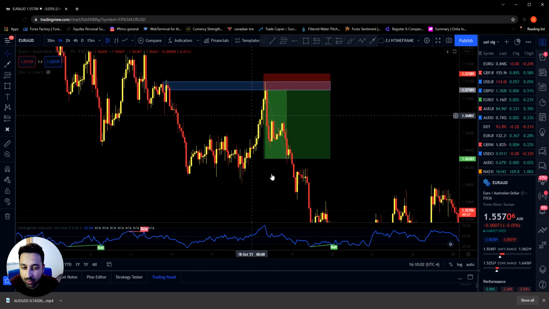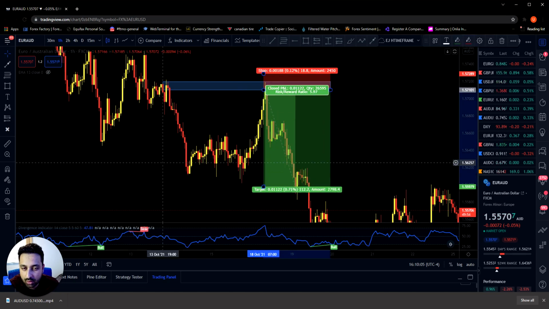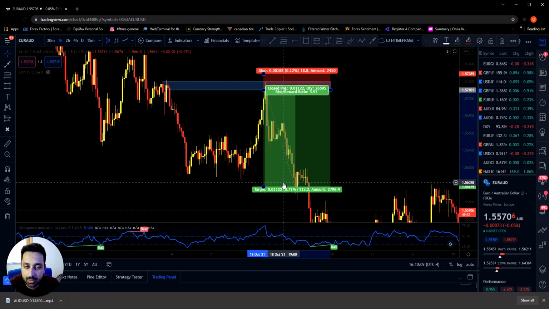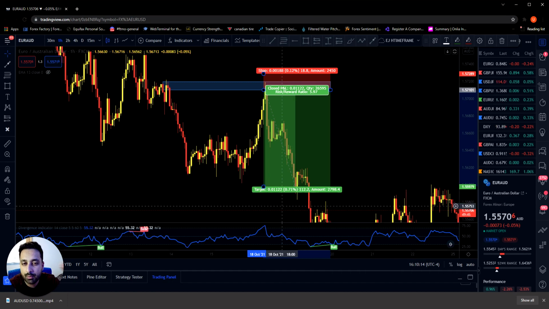If you can get one of these trades a week, you don't even need to overtrade. One trade a week, targeting the liquidity down here, which we'll talk about later. Making 5% a week should not be an issue, if you are patient, if you practice drawing out your zones, and if you use the entry criteria that I have set in place, in conjunction with some of the confluences that I have created. If you can follow that system in conjunction with the supply, with the price action at the right time, this is a beautiful trade.